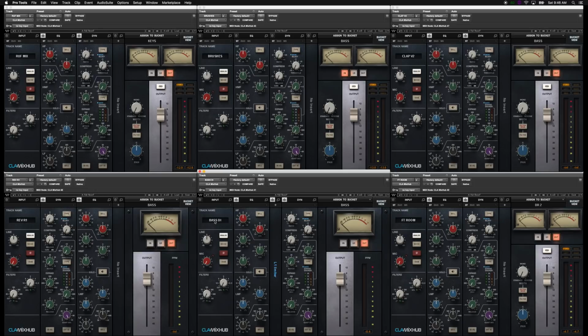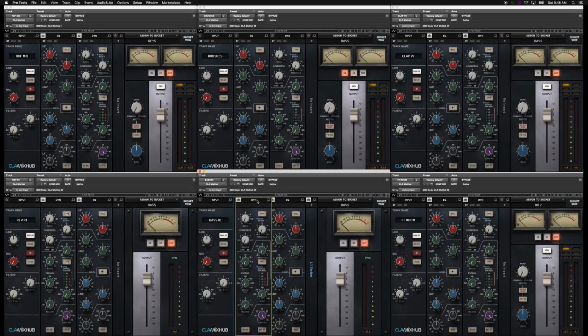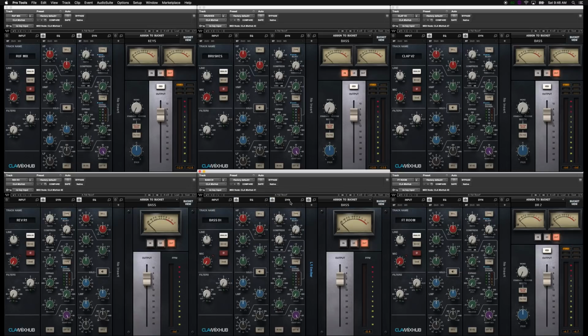You've got, from left to right, your input, your EQ, your dynamics, and then your monitoring. A bit like a couple of other plugins we've got, you have the ability to move your strips so that you can actually change the chain of events. Chris likes his EQ before his dynamics, but you can do whatever you want. This is a really flexible tool.